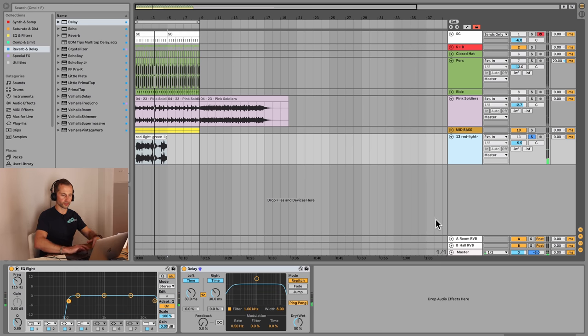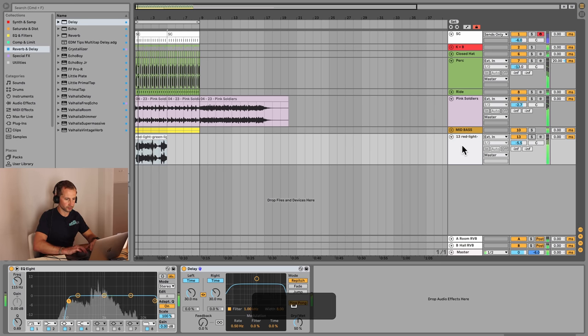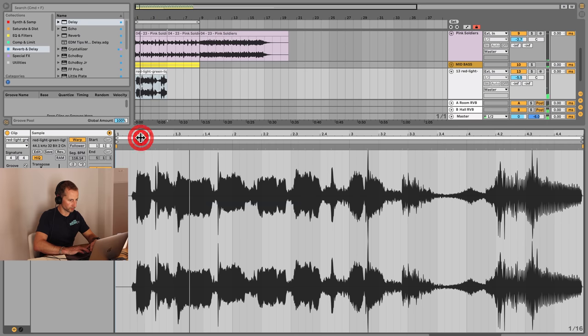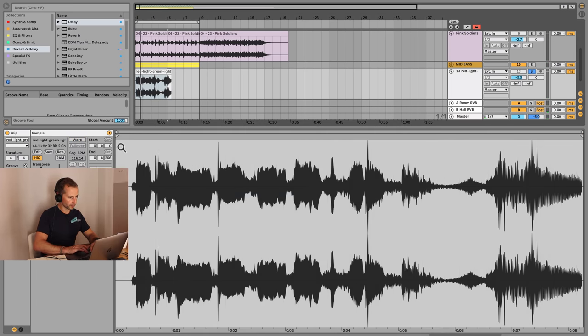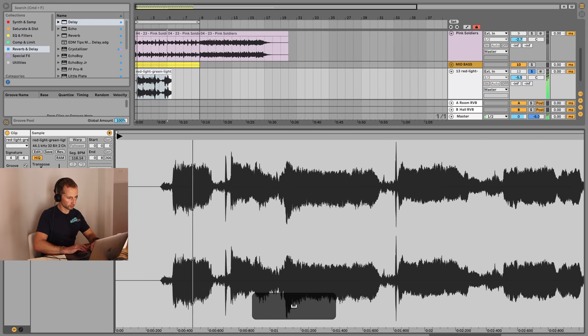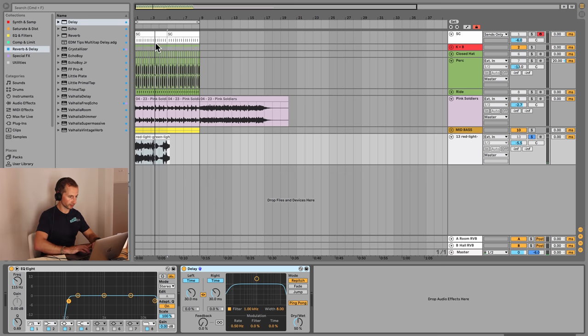And that just creates stereo width in that sound. So it's not sounding right. Let's get this in sync with the rest of the track as well. Let's turn warp off and go to the first transient. This one. I want that to be in time with the rest of the track.